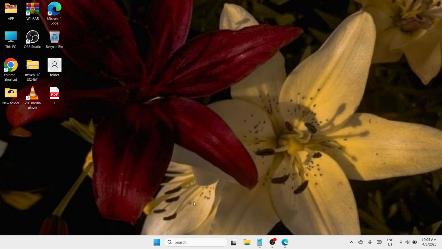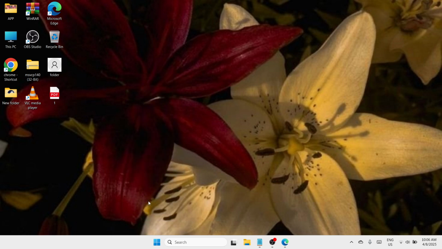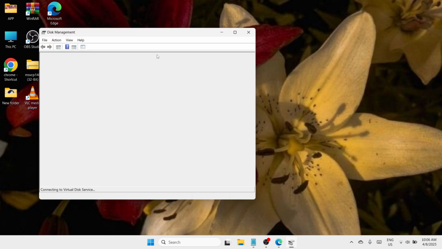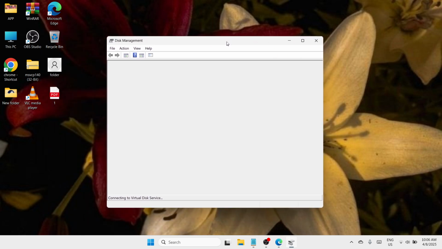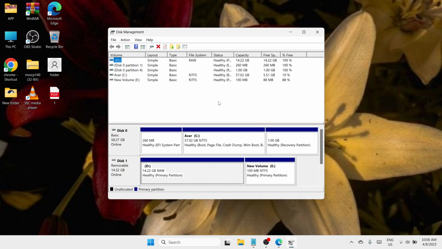The very first step that you need to do is proceed to the start icon. Please do a right click, scroll up and go with disk management. The moment you click on it, a small window will appear, which is the disk management, where it contains all the available disk partitions or disk drives that are present on your Windows computer. So I have here two disks, disk 0 and disk 1.